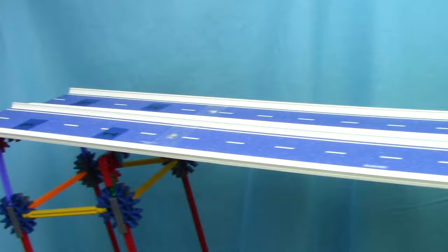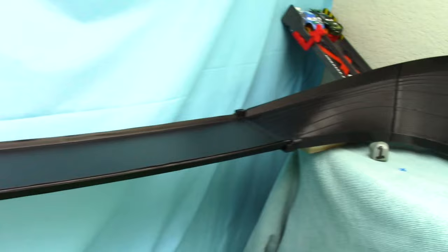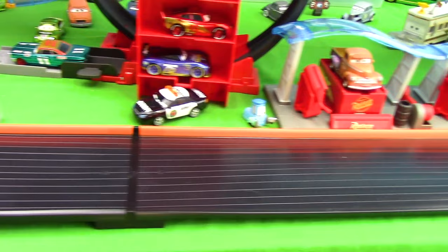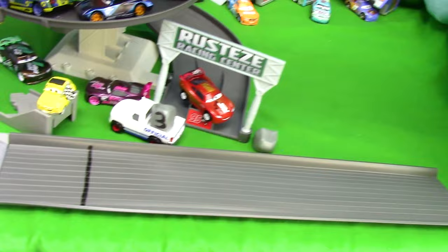All right, racing fans, let's go ahead and review our track for today's set of races. Our racers will start at the very top and then move down to turn number one — if they pass that, they'll receive a point. Then they'll head down the straightaway to our second roundabout, and if they pass that, they'll receive a second point. Once they clear that, they'll move to the jump, and if they can clear it and land it, they'll have a straight shot to the finish line, where crossing it earns a third point, with whoever crosses first receiving an additional point for four points total.